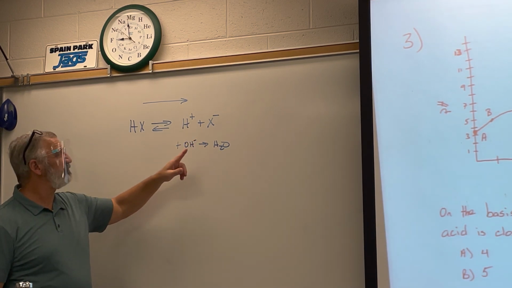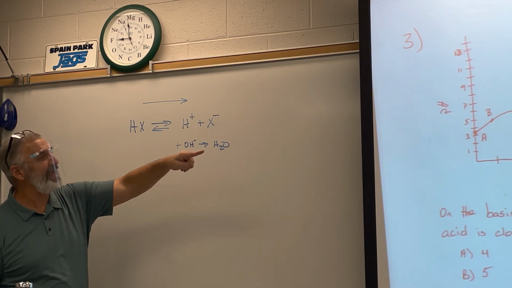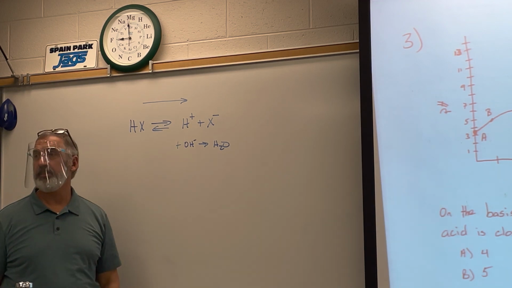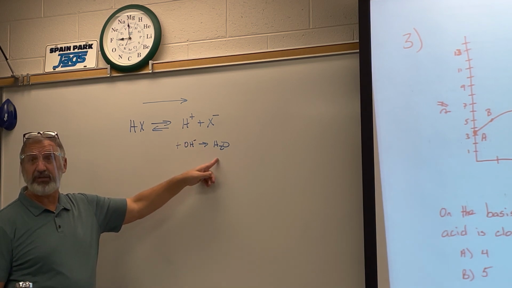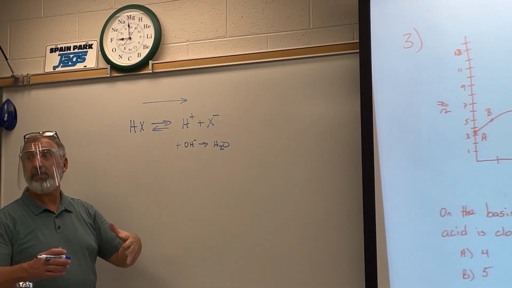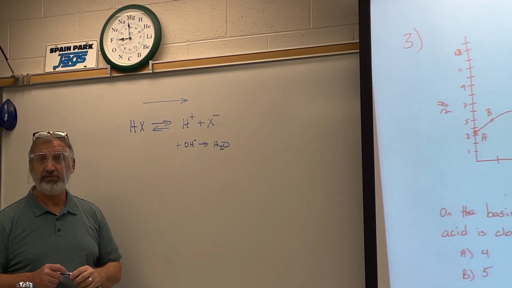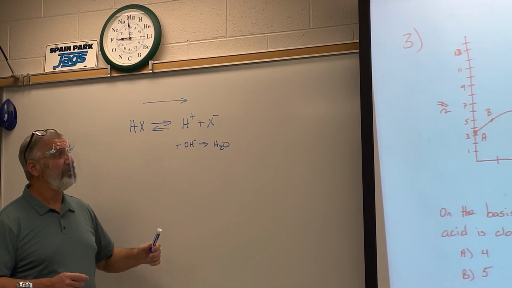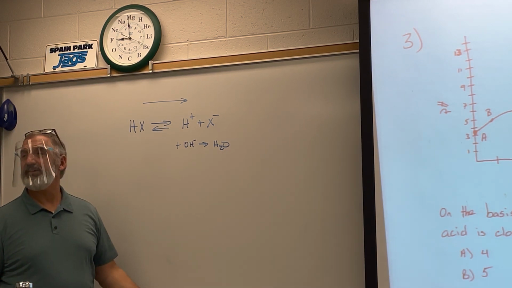Now what about OH minus? Between point A and D, what's happening to the OH minus as soon as you add it in? It's being used and combining with the H plus, right, to make water. So is the OH minus concentration going to be significant at all? No. Okay? Between points A and D. Now, at point D, what's left?